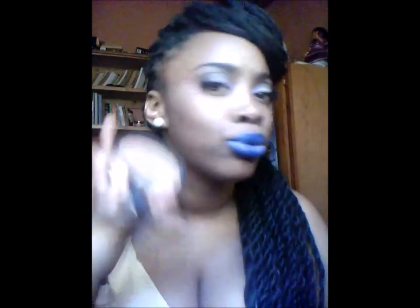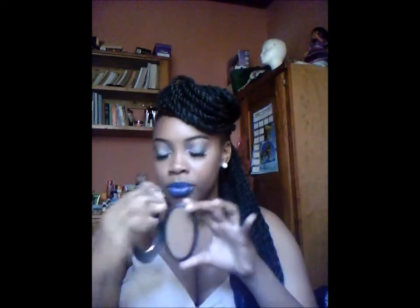Alright, the next makeup item is this Black Opal Oil Absorbing Pressed Powder, and this is in Classic Espresso. This is what it looks like. I know it looks a little light on camera, sorry for blinding you guys, but I actually use this to show contour. I know it looks like it matches me, but in person, when I use this Warm Honey to highlight, I get a kind of white, ghosty look. So I use this powder to give back some color to my face so it matches the rest of my skin.